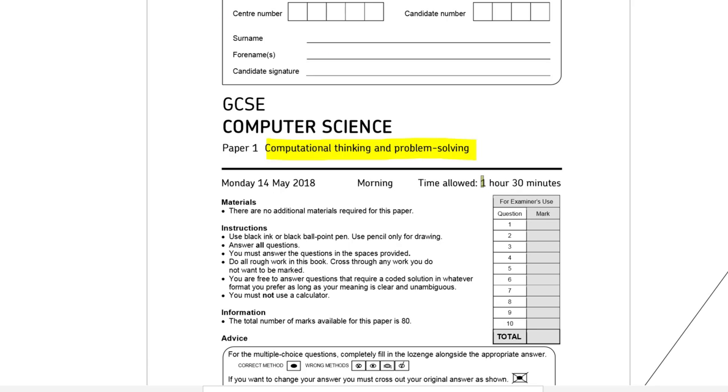This is an hour and a half long, so an average length paper, and it's out of 80 marks. Most teachers advise you to do a minute a mark. So an hour and 30 minutes is 90 minutes. It's out of 80, so if you dedicate a minute to each mark a question's worth, you have 10 minutes spare at the end. That's a really good technique to use, but don't take it too seriously, because some questions you're going to race through and other questions might be only 1 mark, but it might take you a couple of minutes to do. So it's not an exact science, but it's a good guide to go on, and it is really useful to check your answers at the end, so you need a bit of time to do that as well.